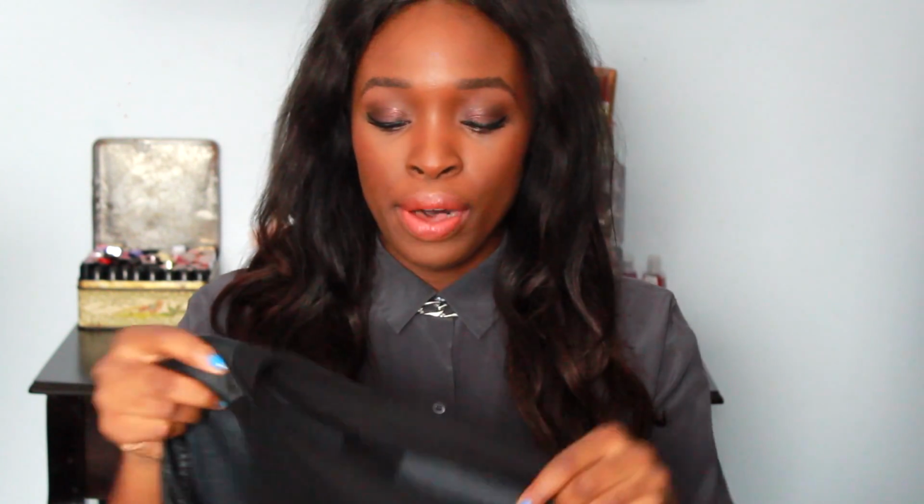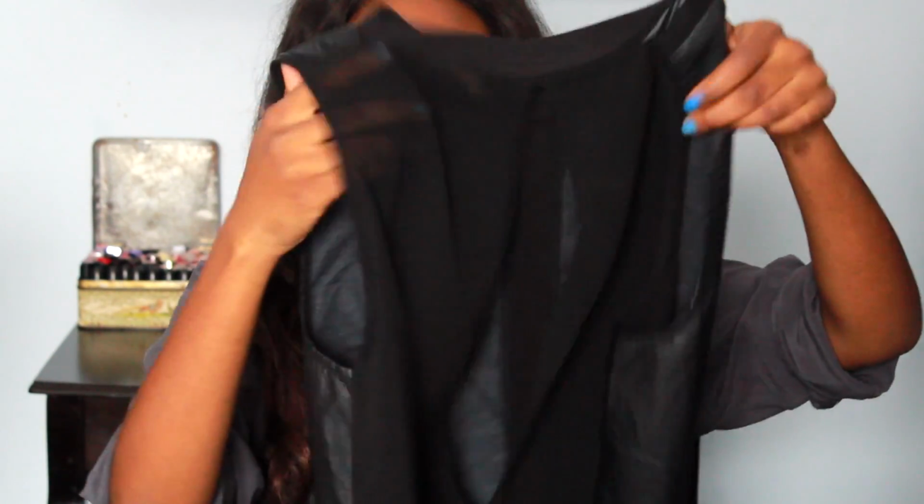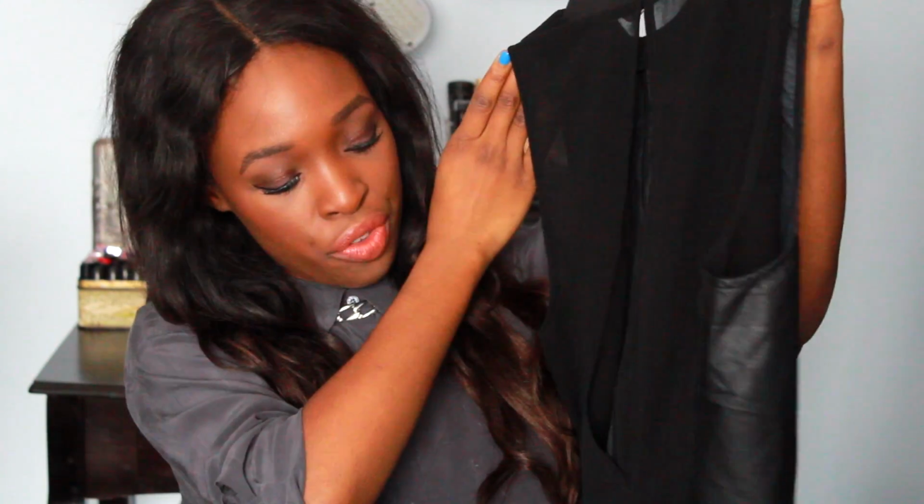So I'm going to start with the things that I purchased from Urban Outfitters. I bought these way back when, like in December or something, but the first thing I purchased was from the sale. It was $10, I think, and it's just this black leather shirt. I have an outfit post on my blog with me wearing this shirt, so I'll link that down below. It's a faux leather front with a sheer panel in the middle, and then the back is also completely sheer and has kind of an open keyhole detailing that goes pretty much from the top to the bottom of the shirt.